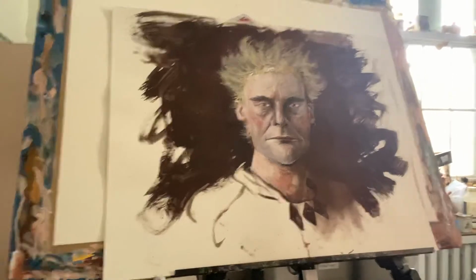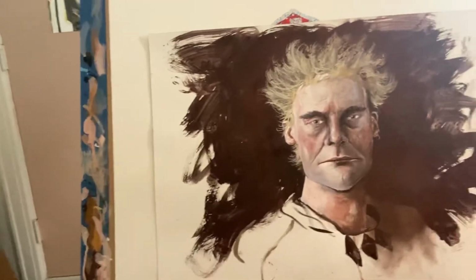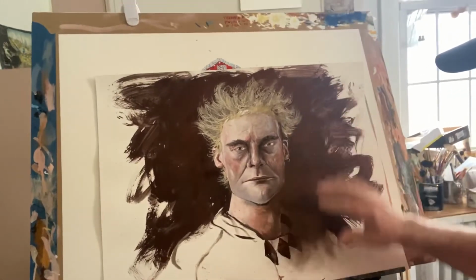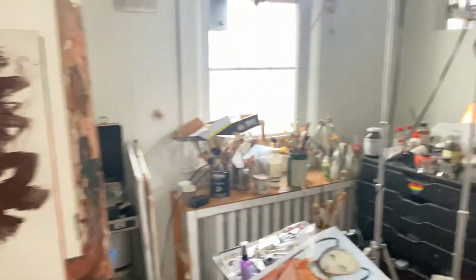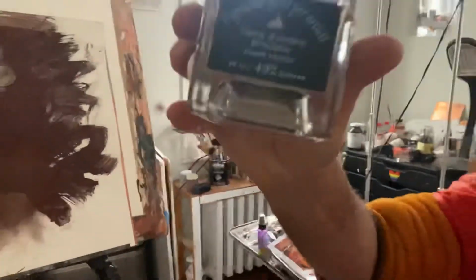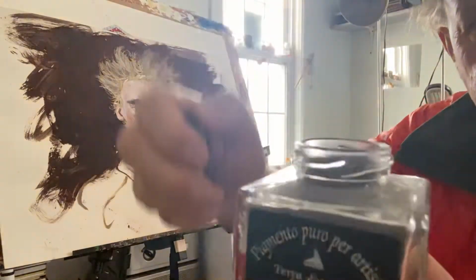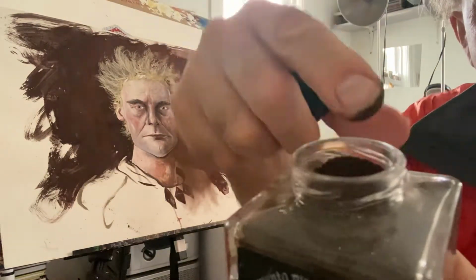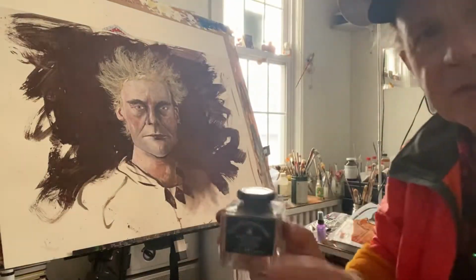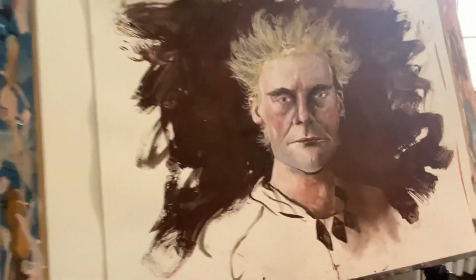Then I did this one, which I call Siegfried, which was done quite quickly, in 2 or 3 hours, and it was done using pure pigment on the background. Pure pigment is just the powder colour, and it's what they use to mix up oil paint or watercolour paint, and it comes in a jar like this, and you can see there it's a powder. This is a brown umber. And that's exactly what I used, without any binder or anything. It's a strange way of doing it, but I used it to create that very spontaneous background.